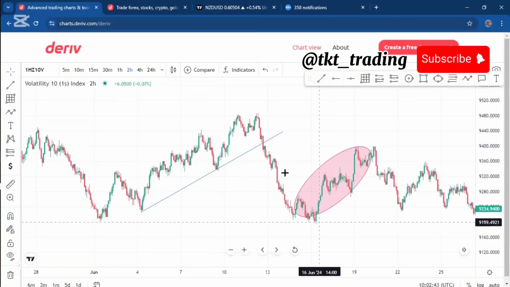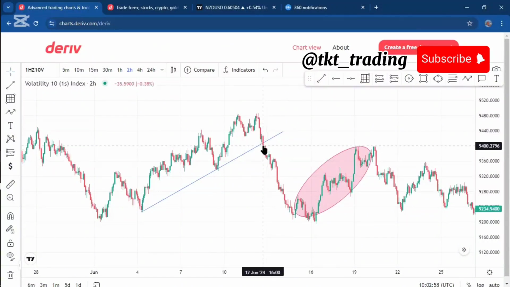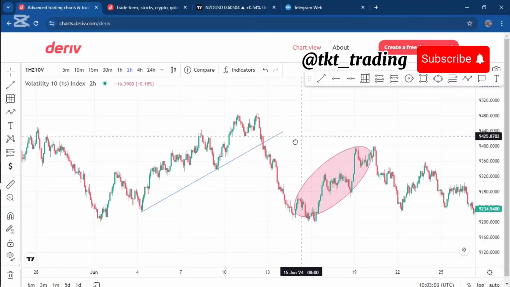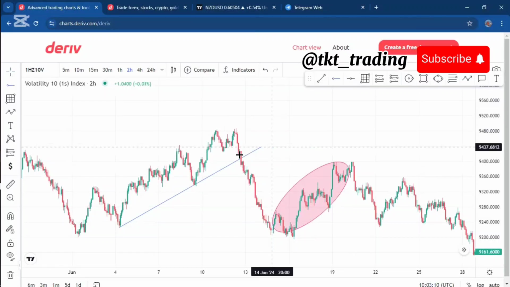So right here now, as you've seen something like this, we want to mark out our POI. So what you want to be looking for is a valid POI that is close to your trending market, where price broke out from this trend. You understand? So as you can see now, this is where price broke out from this trend. And what do we have here? We have a fair value gap here. Let me just use this horizontal ray to mark it out, from this wick of this candle.